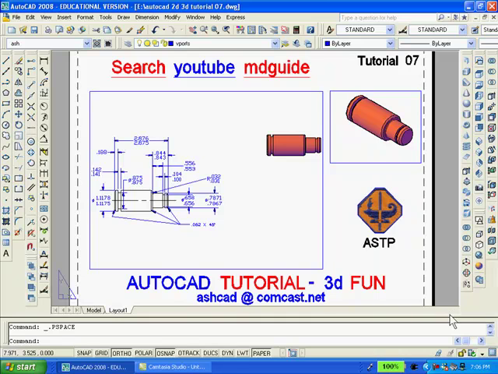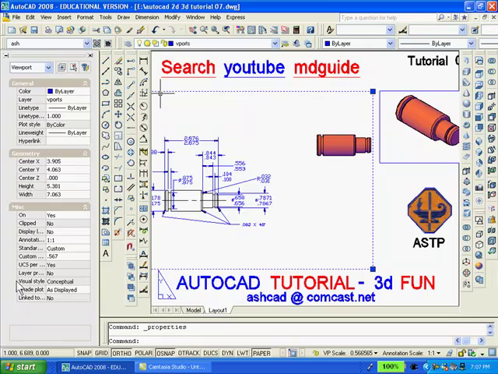You must remember that when using Paperspace, the entire drawing should be printed at a scale of 1:1, even though individual viewports can be set to different scales. You set the scale of the large viewport by clicking on the Properties button, and then the standard scale is found. Under Miscellaneous, that is where you set a scale for the viewport. Once the scale is set, double-click inside the large viewport to gain access.